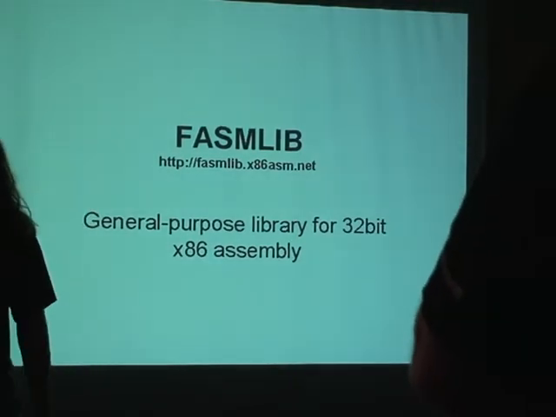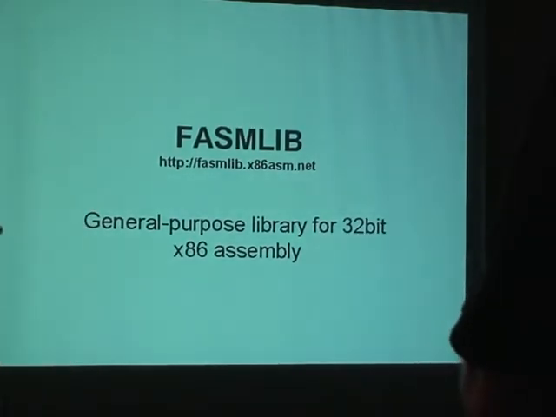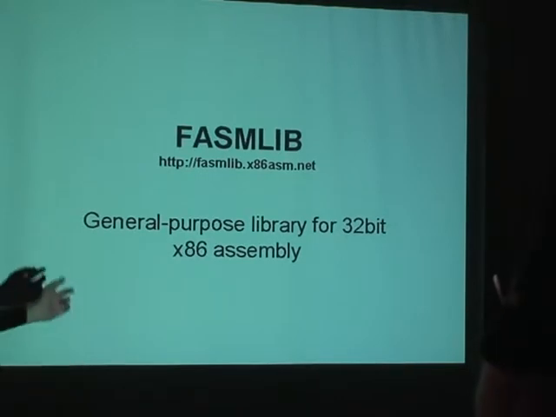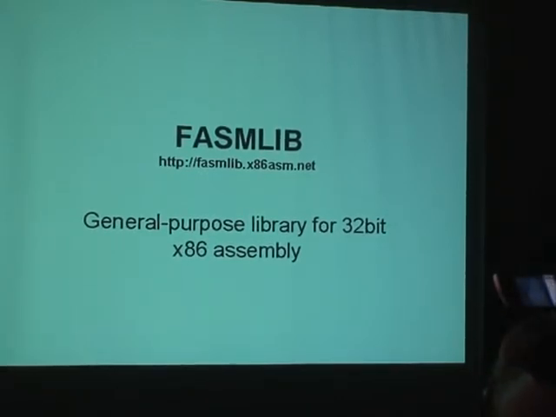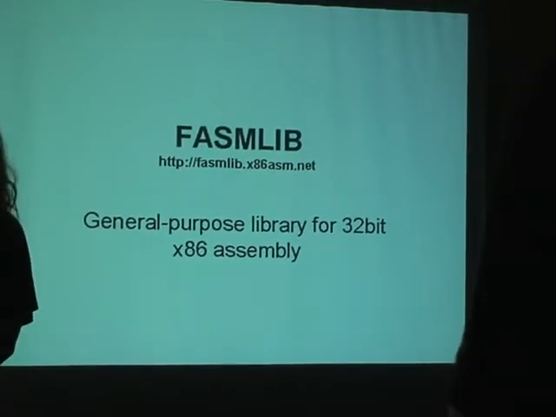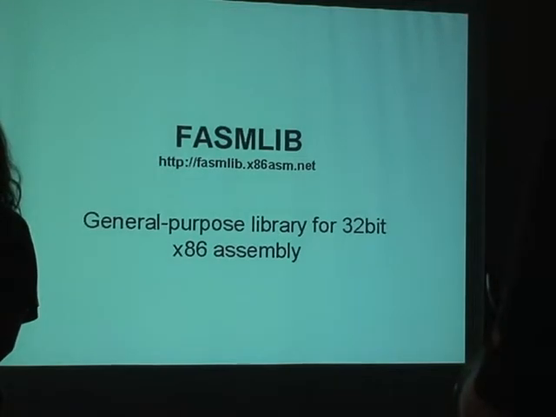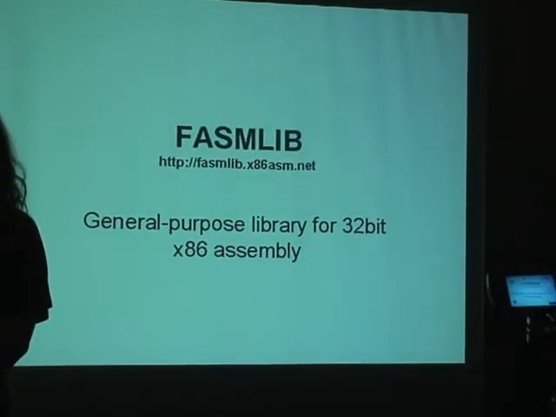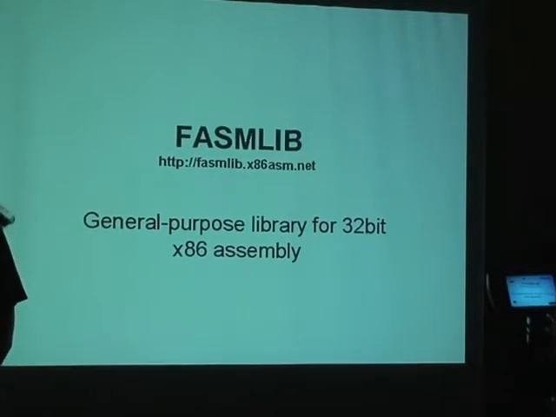So I'm now going to present how my development of FASMLIB library goes. First, you may remember my speech about what I want FASMLIB to be about a year ago. I think most of that was accomplished, but things changed many times.